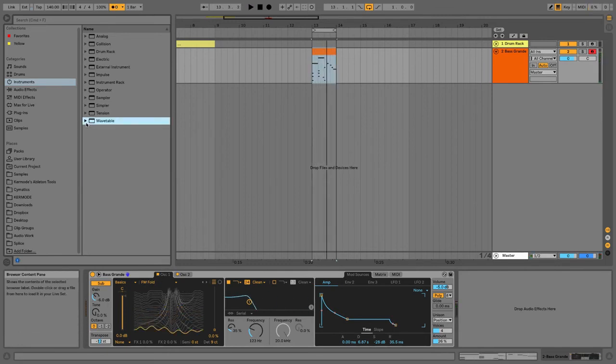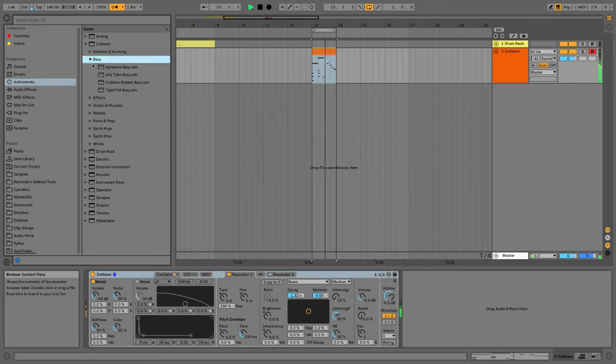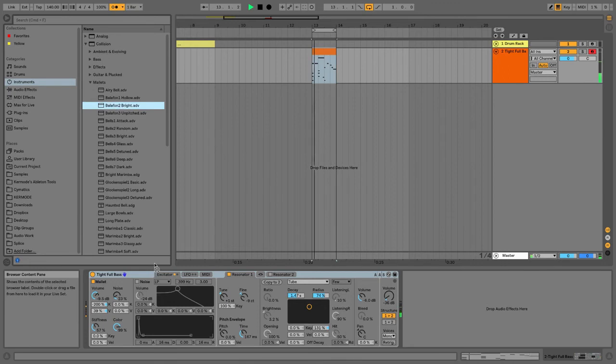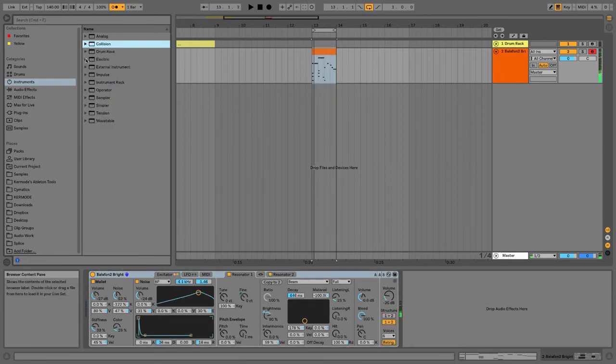The next type of instrument are physically modeling instruments, and what these do is they try to emulate real-life type sounds. So the first is collision, and this one tries to emulate mallets. Mallets and bells. They also have some really fun sort of abstract sounds as well. The next is electric.